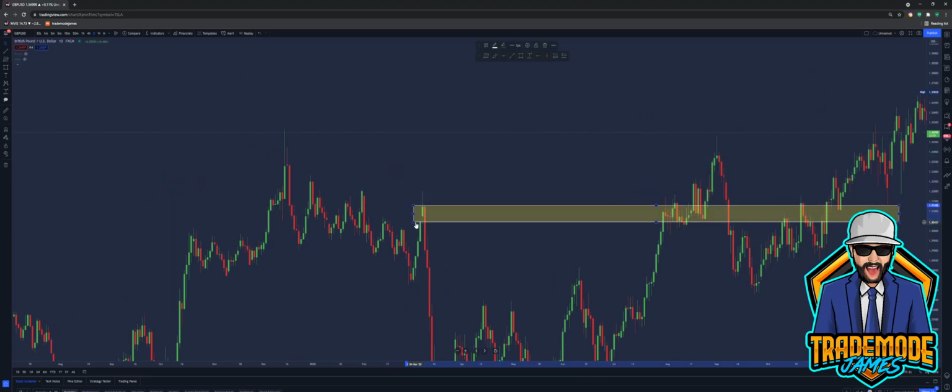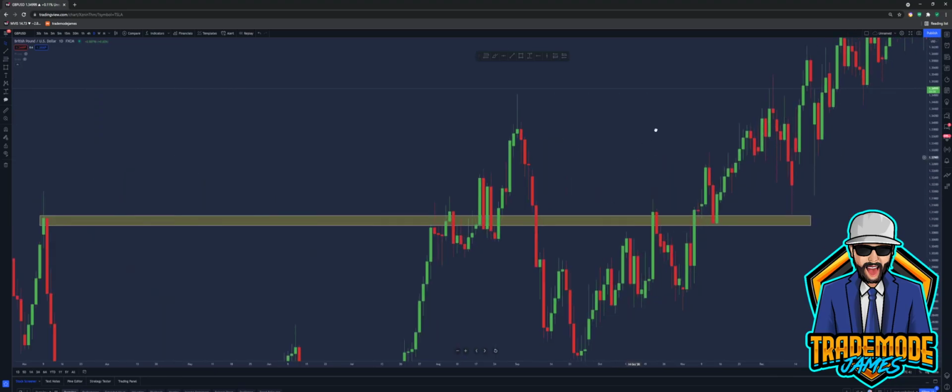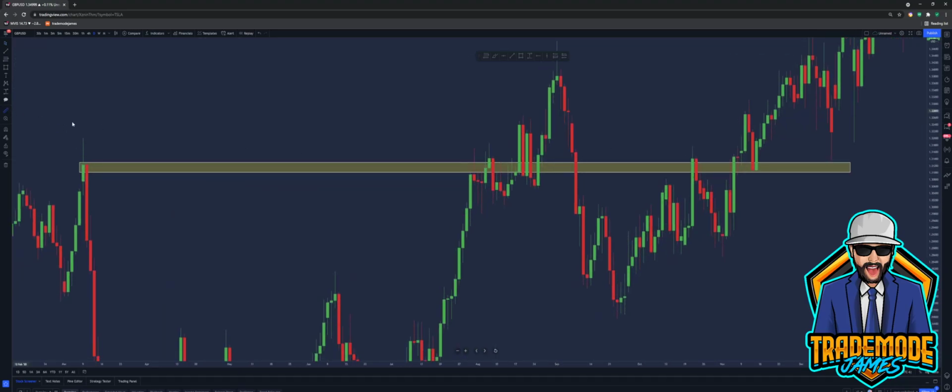Here's another good one. Just a random supply zone here, all right? And you see what happened next time price came over here. We scored some pips here, all right? Price came over here, came up, you were in some drawdown. Let's just say you entered in the middle, so you went into about 52 pip drawdown, but you ended up making 130 pips. So you're risking 50 pips to make 130 pips. That's 2.5 to 1, almost 3 to 1.